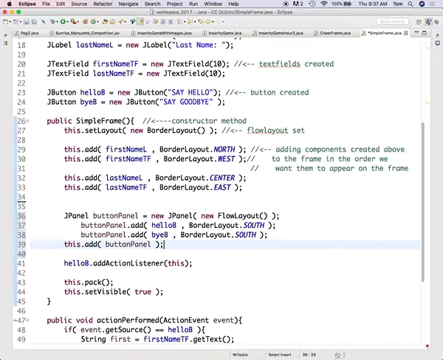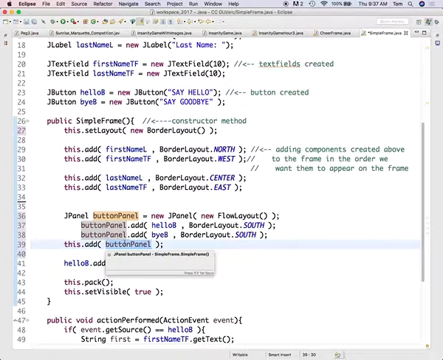Now, what kind of a layout does my frame have? Nope. It has a border layout, right? So right up here, I set the layout to be a border layout, even though this comment still says flow layout. Okay, so it has a border layout. And so when I add the button panel, if I just do this, it's going to add it to the center. But where do I want those buttons to go?